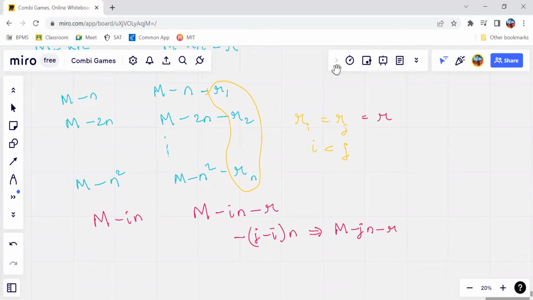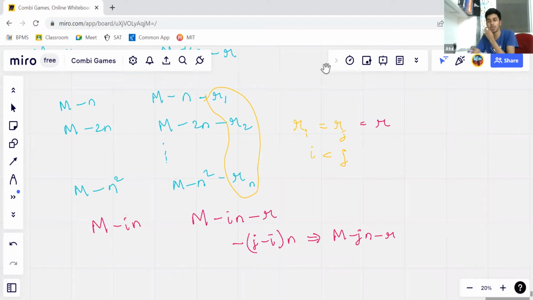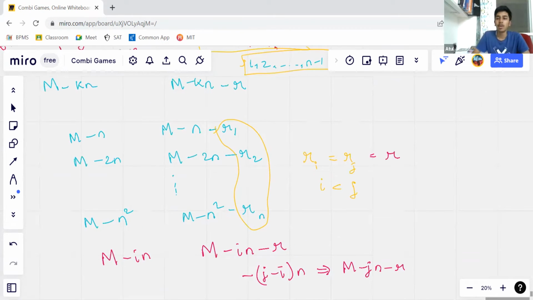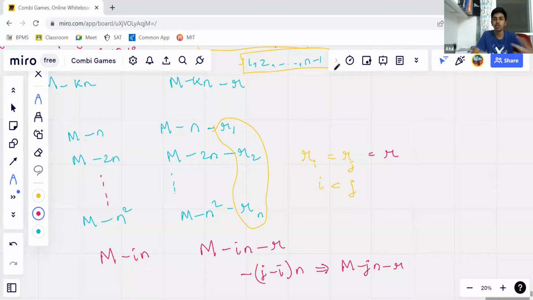Alice has to know about Arun and Aaron. You need to know about what? Like it is correct, but it is a bit slow. Yes, I am not saying this is easy. The problem is mainly here, so I'll repeat. Because the second player has a winning strategy for any move A makes, A could have subtracted n, 2n, and so on until n square, right? So for each of those things, B has to have some response of how much he'll subtract. So we're calling those responses R1, R2 until Rn.